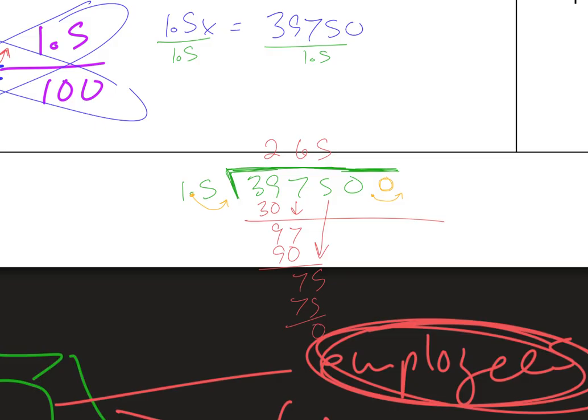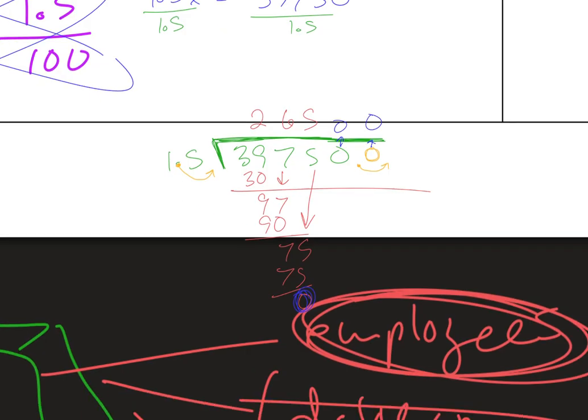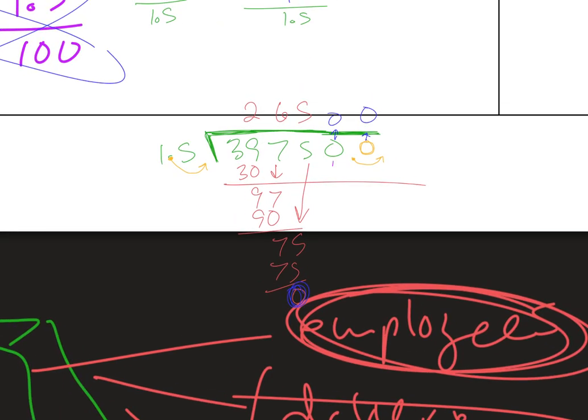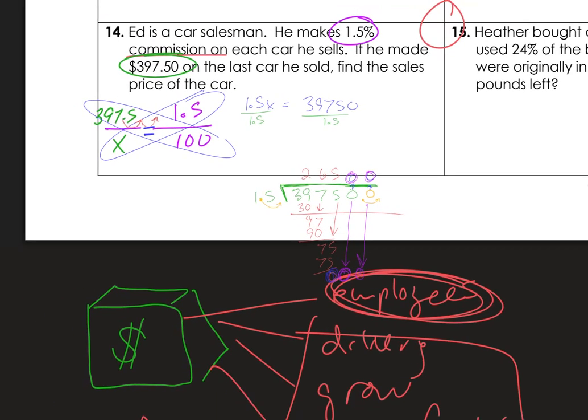You get 75, 0. And then shout out to Hallie, who told me, hey, listen, if you're done down here, can't you just bring these zeros up? And I was like, yeah, that's actually smarter than what I was doing, because what I did was I kept going. I was like, well, listen, let's keep track of our zeros. And then I was like, there's a 0 because of this 0. And then I said, hey, here's another 0, and let's put a 0 there. So here's what we've got. The total price of the car was $26,500. That's why 1.5% is that much, right?